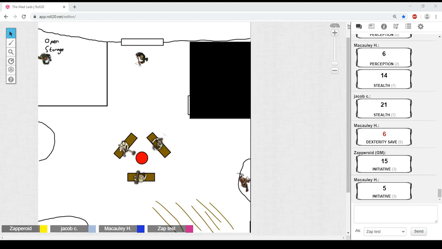Okay, how many flasks do you want to use? How big is it? Like the flask? Yeah, we're talking like a liter of oil here, or let's take a look at what weight it is. So the flask of oil is 1 pound. So, shit, 1 pound of oil.